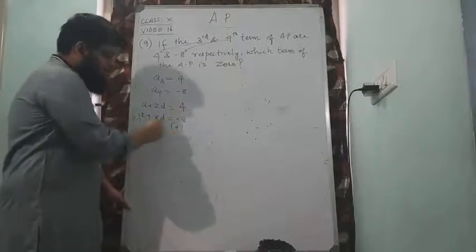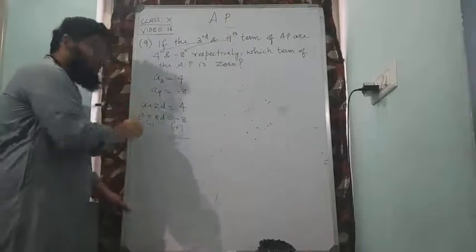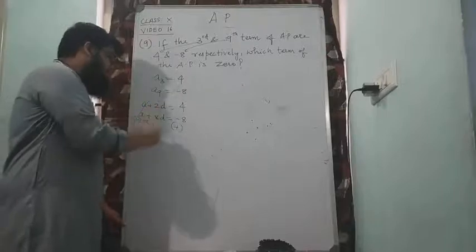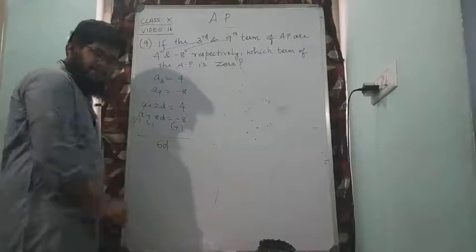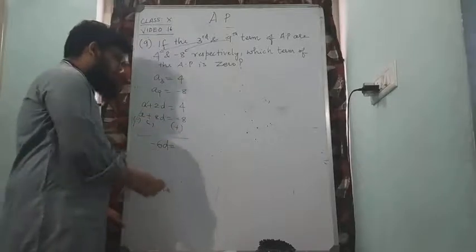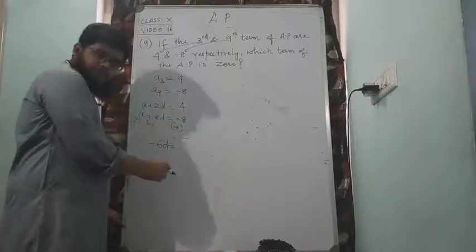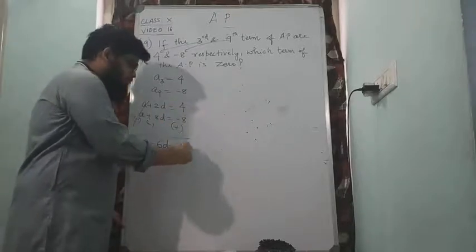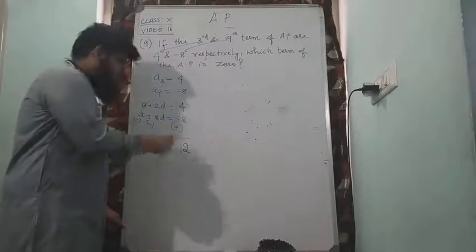This is minus, so that will become plus. So plus A and minus A will get cancelled. Plus into minus is minus. 8D minus 2D is 6D. 8 is greater, it has minus n, so minus 6D. But that is equal to, this is plus, this is also plus. Plus into plus is plus. 8 plus 4 is 12. And it will have plus n because 8 is greater.